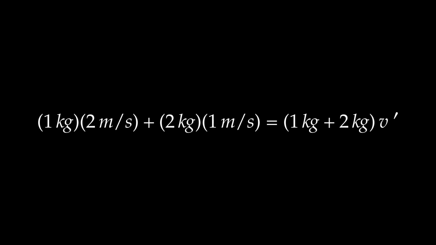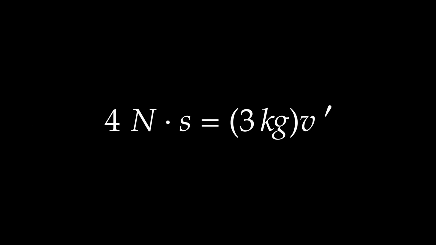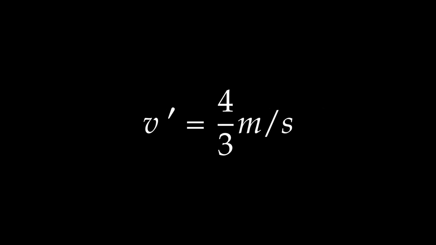And so what I find is that the final velocity of the two after collision is 4/3. I'm going to actually throw some units in here now at the end. 4/3 of a meter per second, according to the units that I've chosen to solve the problem, v prime. So that's a very simple thing to do, and it's not a remarkable result. But what is remarkable about it is that I was able to find a velocity at some time later without considering the forces at all.